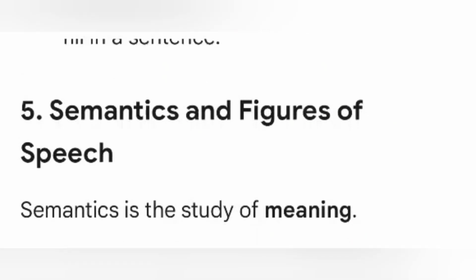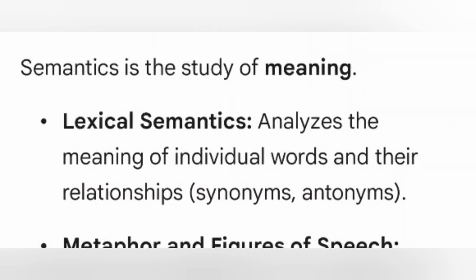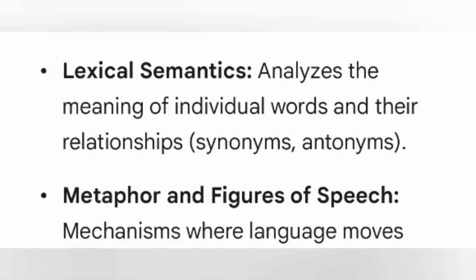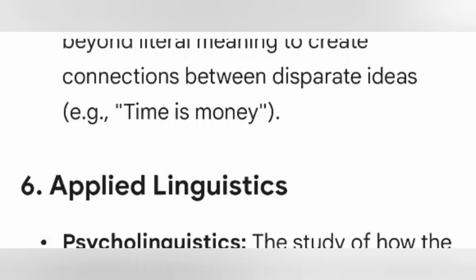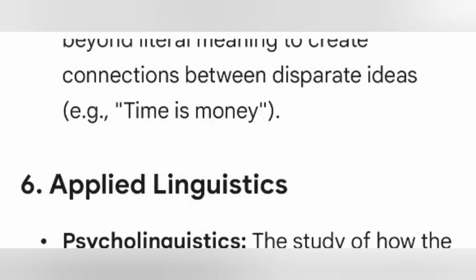Then semantics and figures of speech. Semantics is the study of meaning. Lexical semantics analyzes the meaning of individual words and their relationships, synonyms, antonyms, and the like. Then metaphor and figures of speech. Mechanisms where language moves beyond literal meaning to create connections between disparate ideas. For example, time is money.